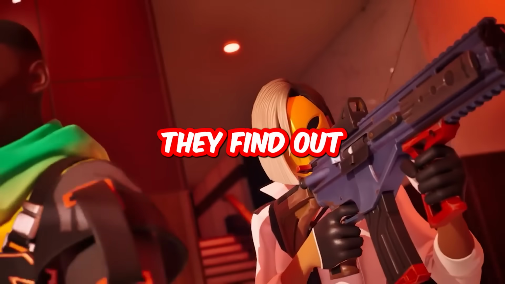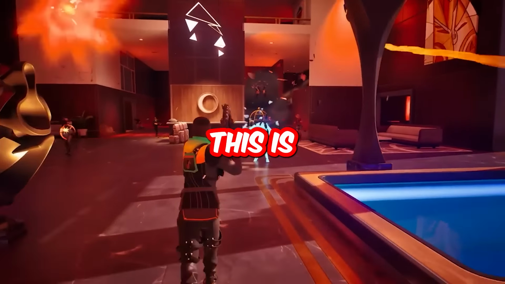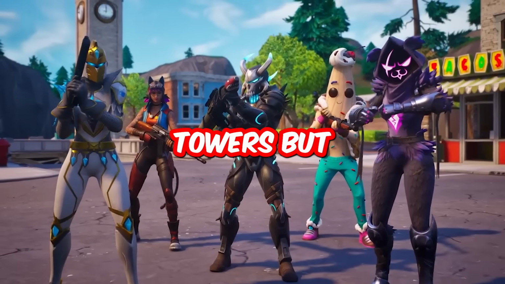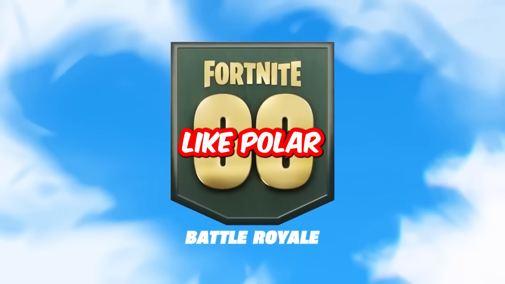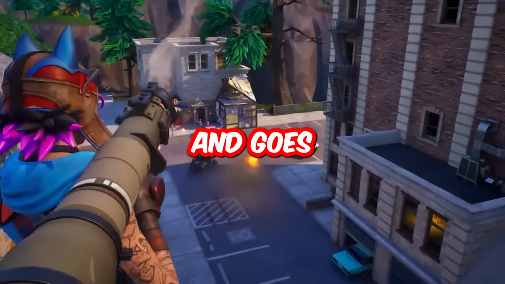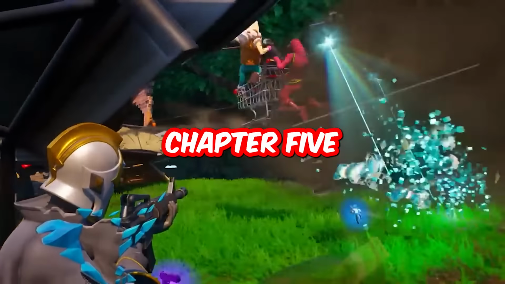But they find out that this OG Fortnite is not the actual Chapter 1 map. This is an island from an alternate universe. That's why they had locations like Tilted Towers but did not have the main building. There was no volcano, no locations like Polar Peak. So Jonesy, using a rocket, escapes the island and goes to the Chapter 5 map. Now here we are in Chapter 5.